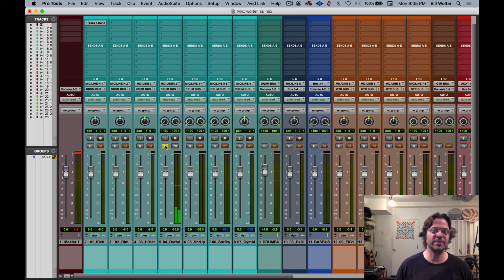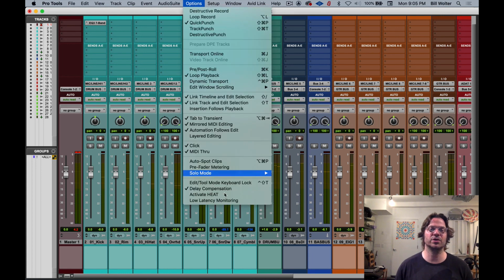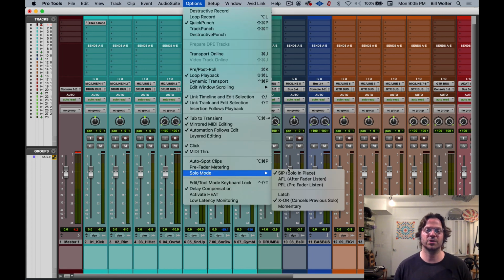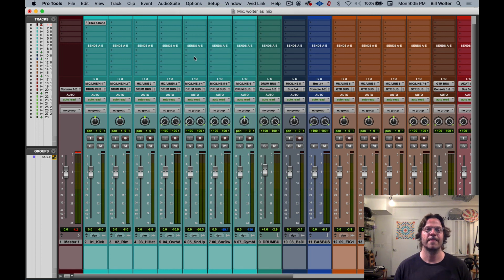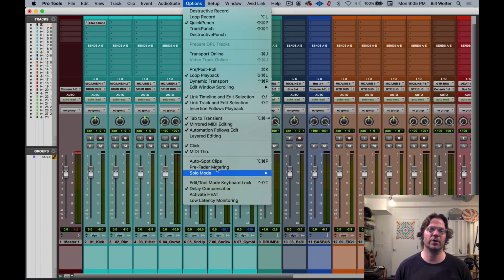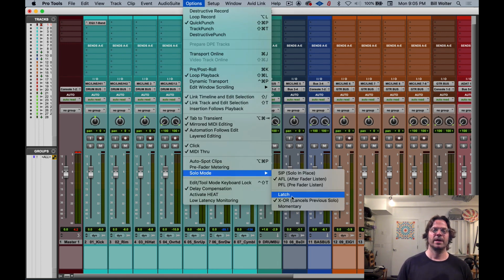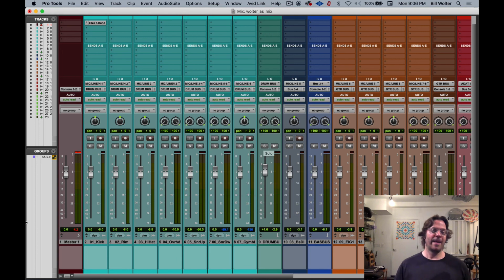So I think a simpler method these days is just to use this mode, solo mode, after fader listen, and it's up to you, whatever your workflow dictates. If you want multiple things to solo, that would be latch, or if you want to cancel the previous solo one at a time, maybe using the shift to add multiple ones. So I would suggest these solo modes. That's enough information to get started here and start mixing.